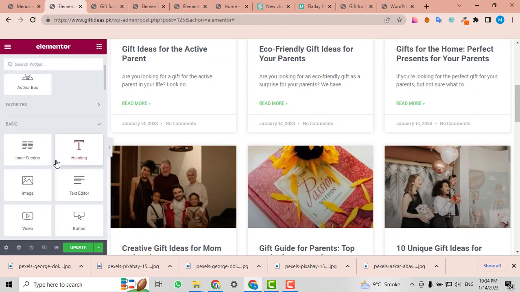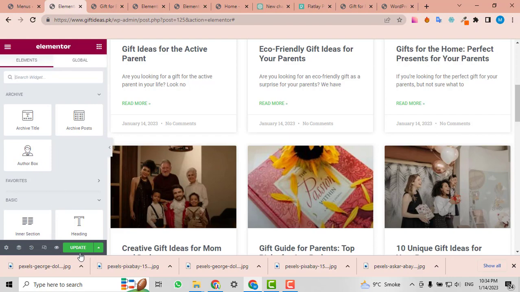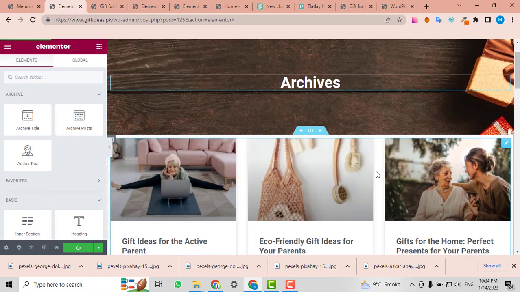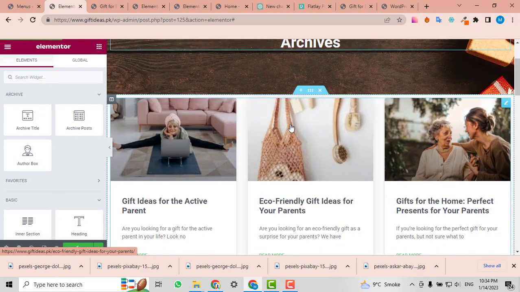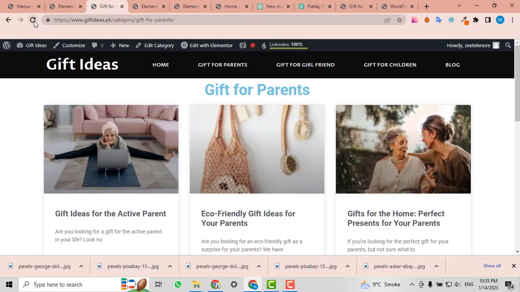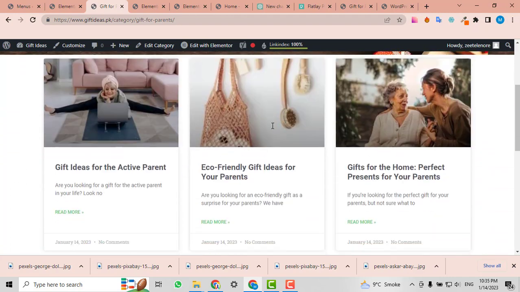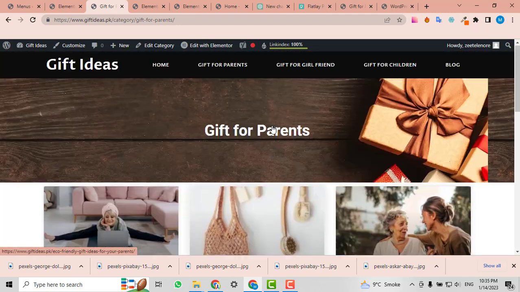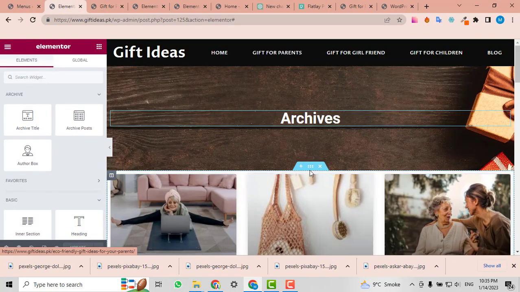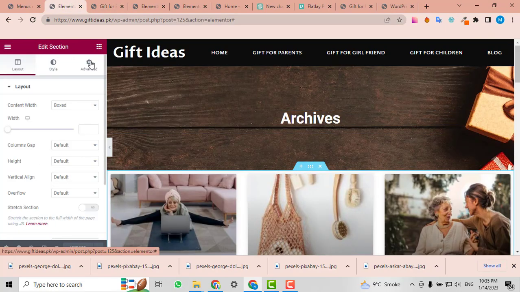Now you can add your custom settings or custom things here. For example, if you want to add custom codes, or Google codes or AdSense codes, you can add. Just refresh it, and let's see how it looks. Now you can see this is looking nice, and if I want to add some paddings here, I can add, and if I don't want, I can just click here, and I want to add some margins here.